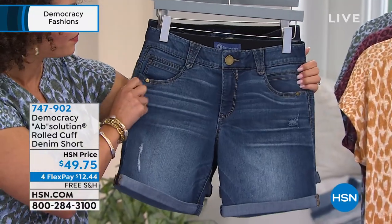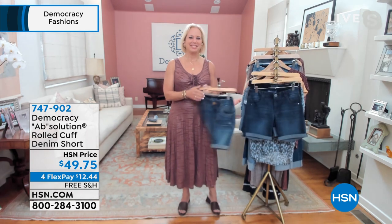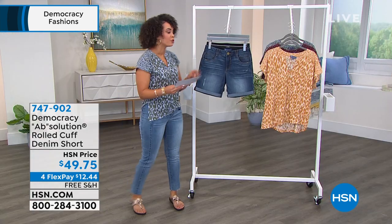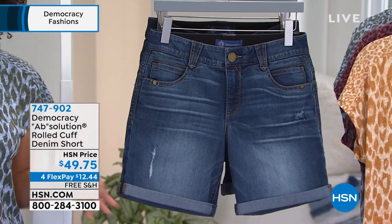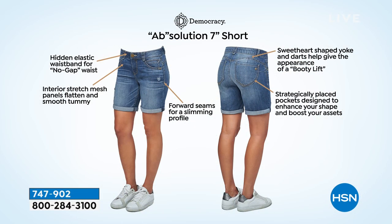It's got a rayon, cotton, polyester, and spandex blend. The polyester actually provides additional stretch to the spandex — it's something you may not know about, but you definitely appreciate it when you put it on. And the takeaway with your denim is that Absolution. Let's dive into that because that's really what sets you apart from other denim jeans on the market.